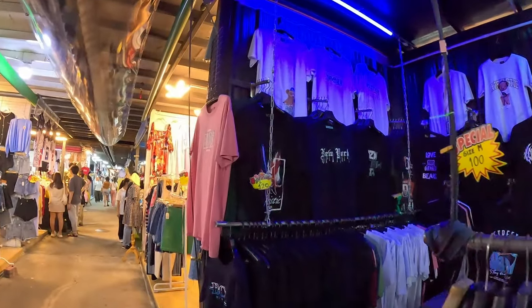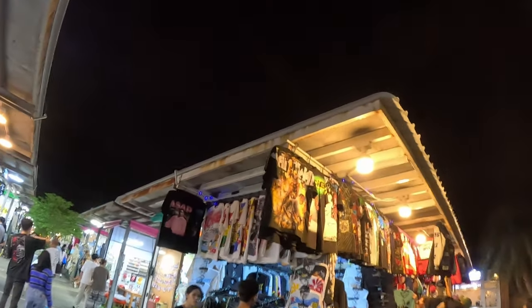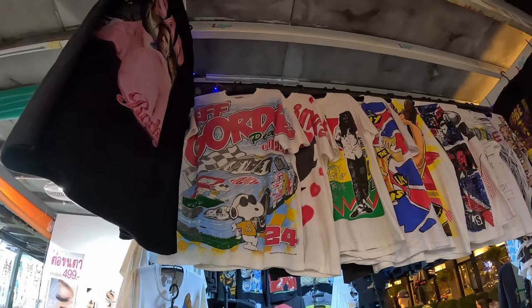Got a couple of pairs of shorts. Let's go around and see if we can get a shirt. I'll eat the corn dog, but either way a shirt is the new focus. I do need a new t-shirt rather than a button-up because literally every shirt I've got since I've been here is a button-up. These don't look that bad — we'll keep looking. There are so many shops with bootleg style tees. These ones actually look pretty sick.